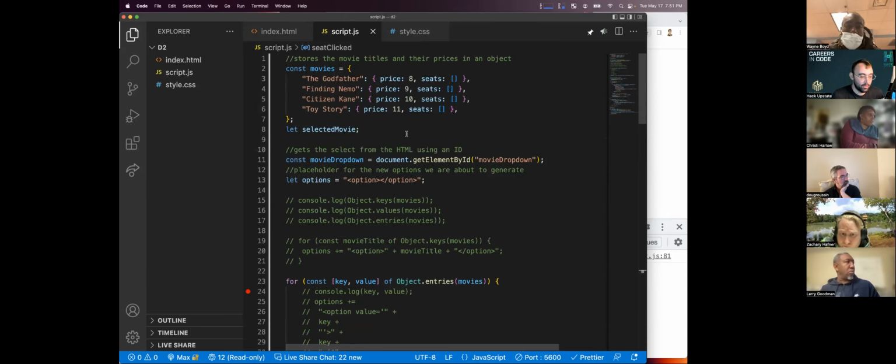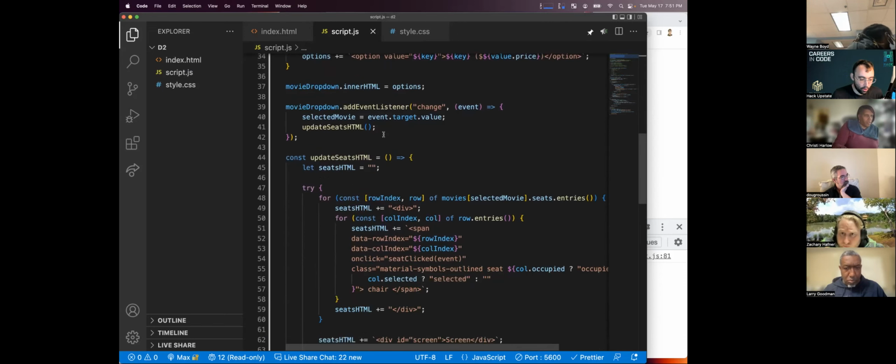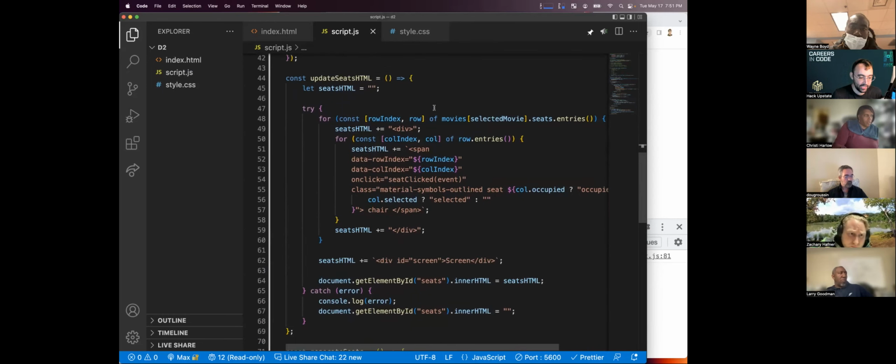But now we've got the problem of it's updated in our movies object, but it's still not updated in our HTML. However, we already have all of this code in our movie change listener that's updating our HTML for us. So we took all of that code and made this new function called update seats HTML, and took most of the code from the add event listener for the change and put it in its own function here.